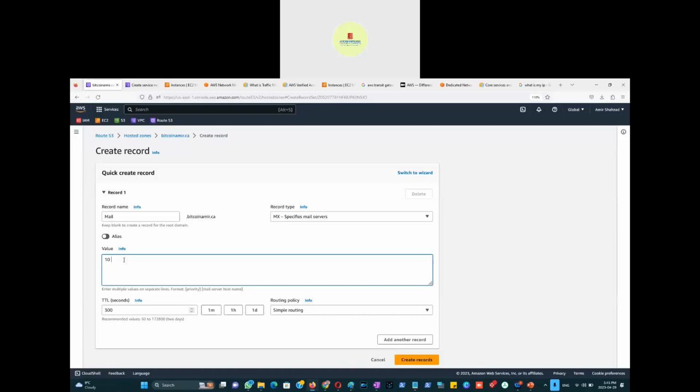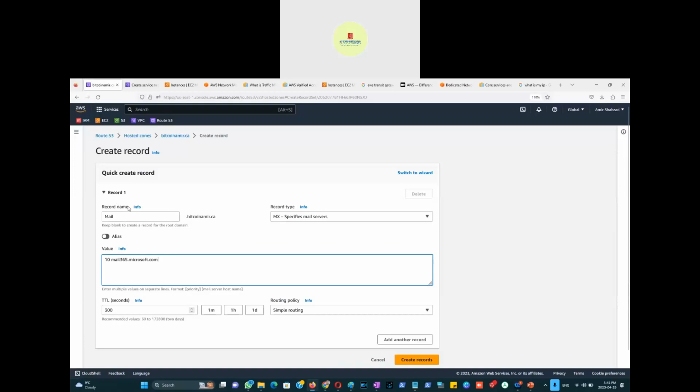Suppose it's Exchange Online. I'll go for priority one, and suppose its mail server is mail365.microsoft.com. Suppose that's their Exchange server address. We have to check it out. So whatever traffic is connecting to mail.bitcoinarmor.ca will be forwarded to our online Exchange server.